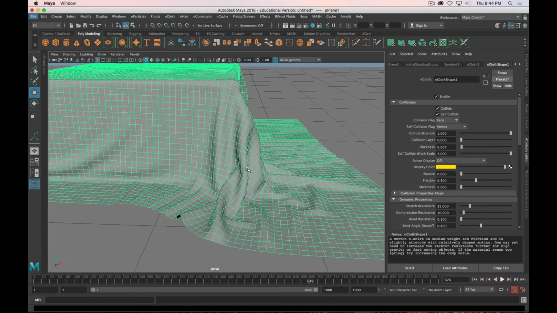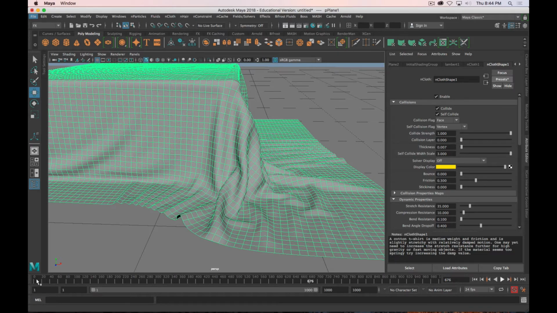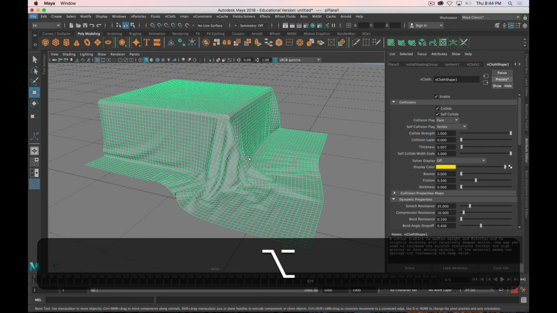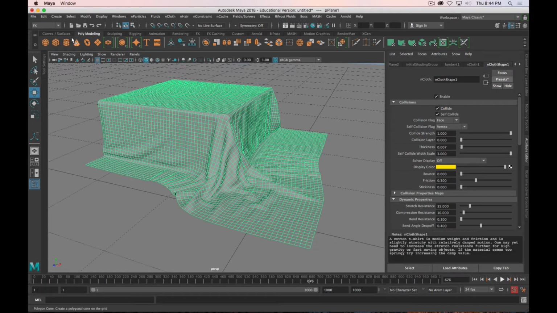So if I go back to frame 1, this is going to go right back to a flat plane. If I want to actually keep this in this shape, what I need to do is delete the history on the cloth. So I'm going to select the cloth and go to Edit, Delete by Type, History. I've done that now.